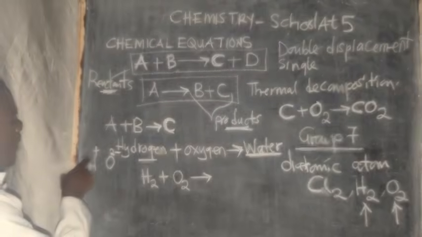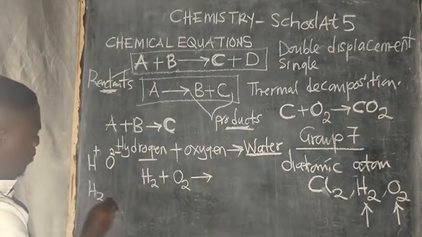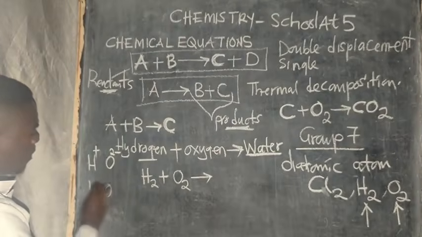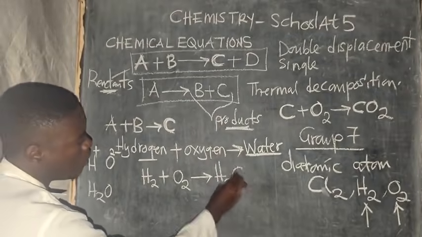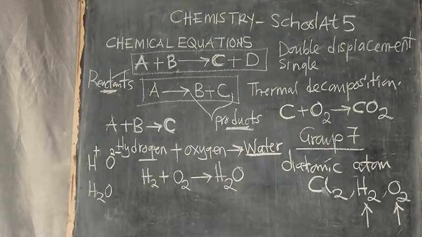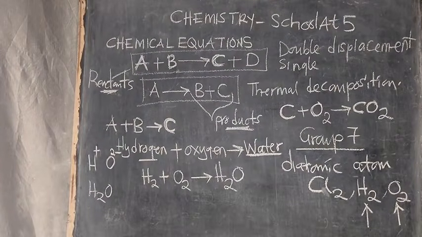So their valences are going to interchange. The 2 goes there, H2, and the 1 goes there. So 1 doesn't affect anything. So what is produced here is H2O. This is an equation. Have you seen? We've formed an equation. This is what you need to know. This is what you need to understand. So these are equations that we are writing.